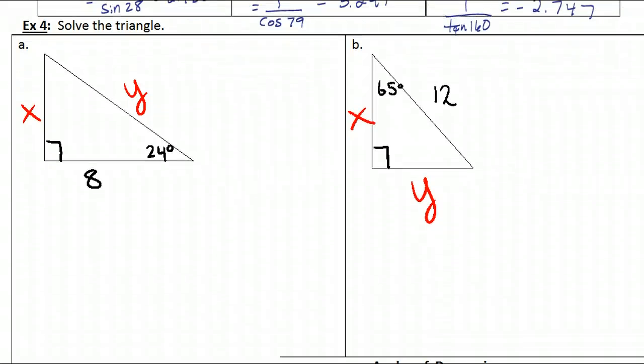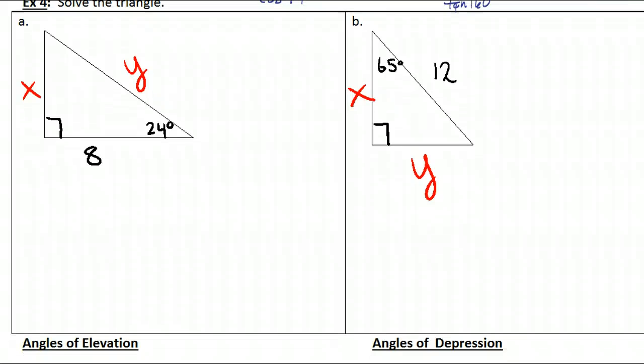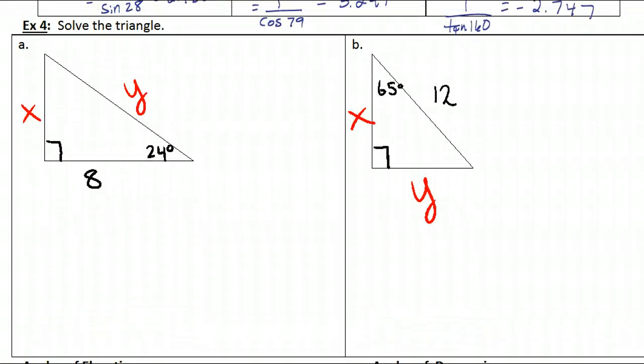Alright, the last thing we're going to do in our video today is talk about something called solving a triangle. Now I'm going to use my sine, cosine, and tangent to find missing sides of a triangle, and I also want to find a missing angle. Solving the triangle means finding all missing sides and angles. For the problems we're going to see today, finding the missing angle is always the easy part because I know that the 3 angles in a triangle add up to 180.